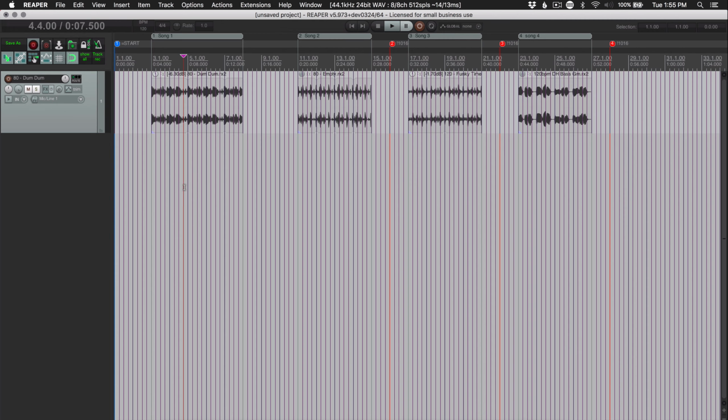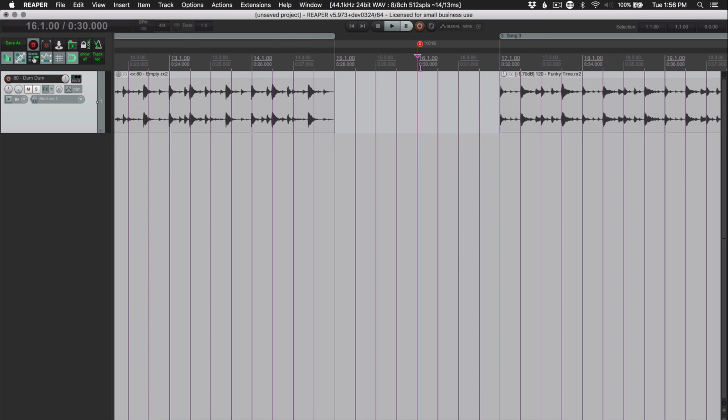So let's say that this is a project, and instead of these drum loops here, it's actually full length backing tracks for multiple songs in a set. Each song is identified with a region, and you've given it a name. So I just had song 1 here, but obviously that would be whatever you've named your song. And then after each song, I've put in an action marker. An action marker is an action that runs when the cursor passes this marker.